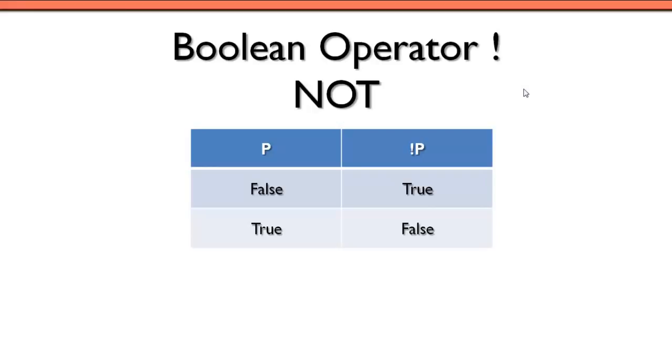So maybe P represents whether something is empty or not. We could test to see if it was not empty by doing not P. And so that's a basic example of using the not operator. We'll see other examples as we continue on in this series. So that's the last Boolean operator. Now we'll look at actually solving a problem statement and write a program that makes use of all these, or at least some of them, maybe not all of them.